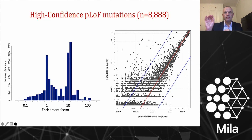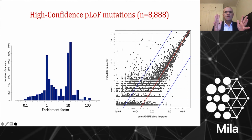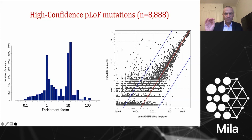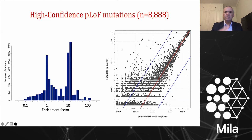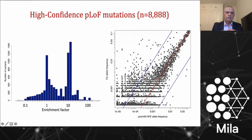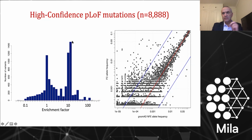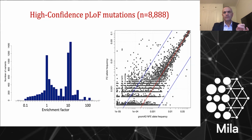They are rare. Most of them, the very vast majority, are found only once in 2,000 people. And then what she did is she looked at the relative frequency, the frequency in the French Canadian population compared to the frequency in a non-Finnish European population. If these variants had the same prevalence in Quebec and in the European population, we would have essentially a distribution around 1. But we have here a second peak, illustrating enrichment. These variants, and look at the numbers, 1,400, for instance, here, 1,200, these variants are more than 10-fold more prevalent here than they are in Europe.